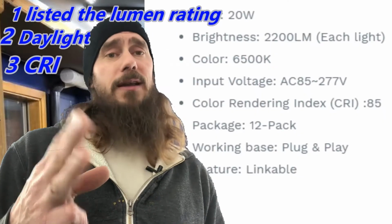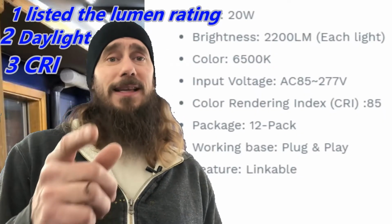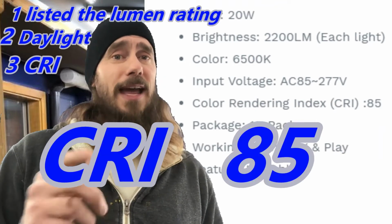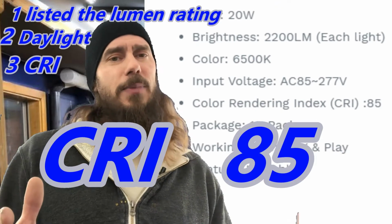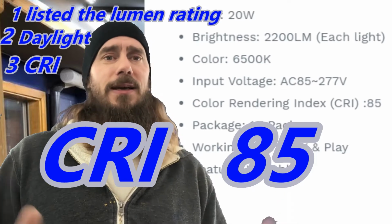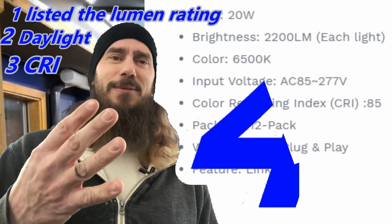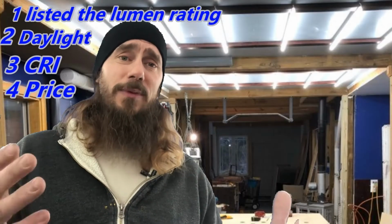The CRI rating, I didn't even know that was a thing, but when I found out they did have a CRI rating, I looked that up, and it's pretty good. It's 85. Now, I was looking for 90 or above because that's what people say is excellent, but you really pay a lot of money for that. So that leads me into number four. These are really reasonably priced.